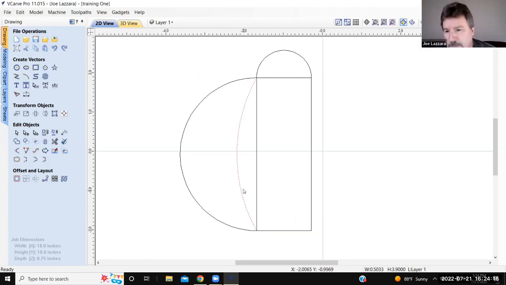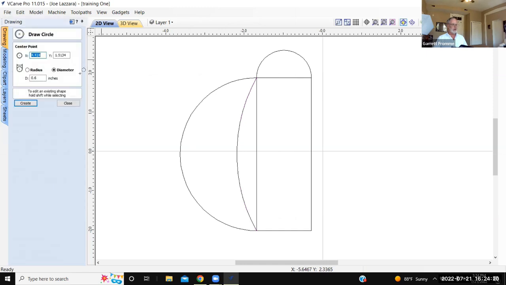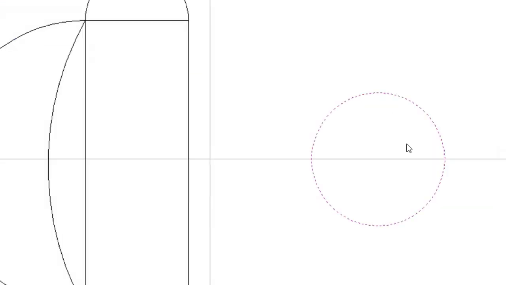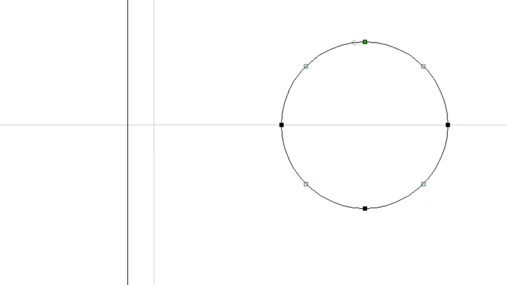In fact, let me show you something. In Vectric, I'm clicked on the circle now. In Vectric, a circle is literally made of 4 arcs. I've created the circle there, right? Perfect circle. I'm going to just do something. I brought up nodes. This is one arc. That's a second arc. That's a third arc. And that's a fourth arc. Just so you know, circles are made up of arcs.